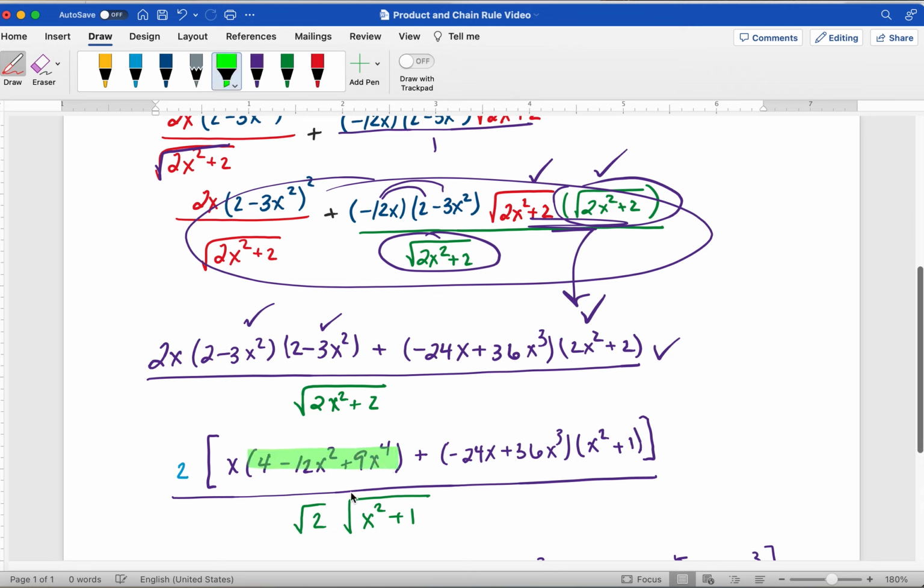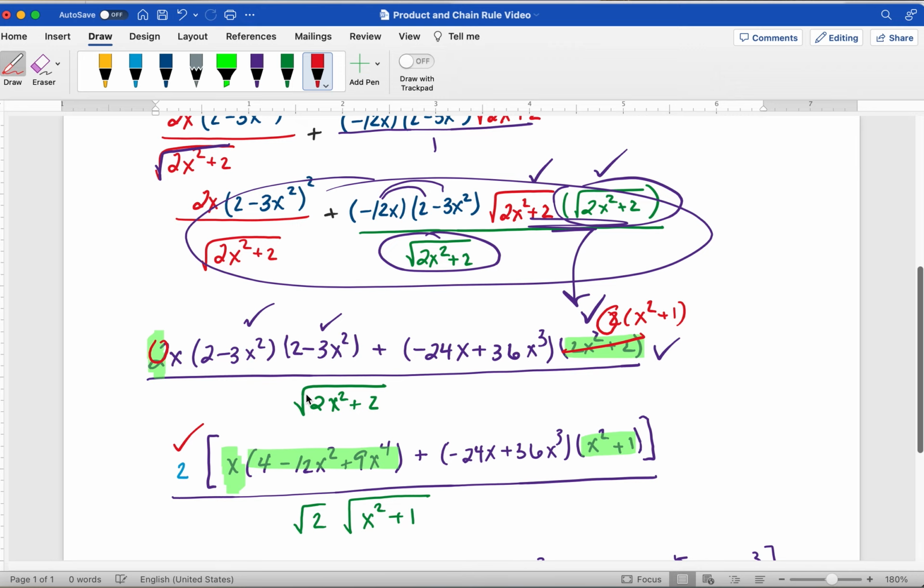Okay, but there's something else going on here. You'll notice I don't have 2x squared plus 2 anymore. I just have x squared plus 1. And I'm missing the 2 that goes in front of that x right there. Well, there is a 2 here. And if I factor out this 2 right there, I can rewrite that as 2x squared plus 1. And I can factor this 2 and this 2 out to right here. That's our greatest common factor.